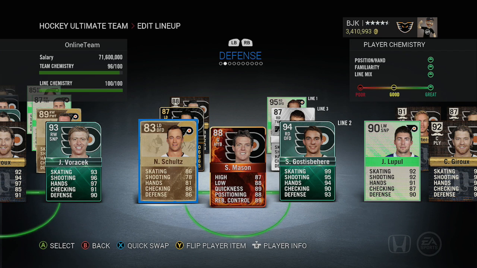Second pair, Nick Schultz. Underrated milestone card. Milestone Nick Schultz. Very underrated card. Team of the Year Shayne Gostisbehere. Ghost plays like a beauty. He's fast. He skates good. His shot's good. His slap shot for one-timers. Oh my god. I can't tell you how many one-timer goals I've scored with Shayne Gostisbehere in this game so far. His one-timer is ridiculous.